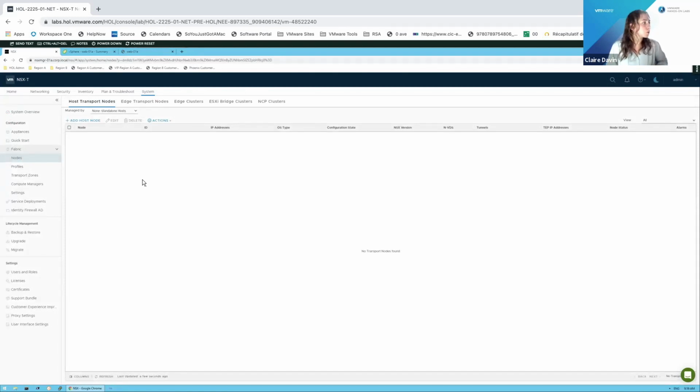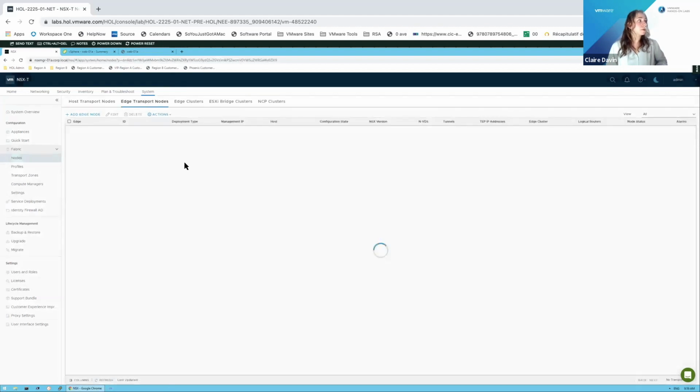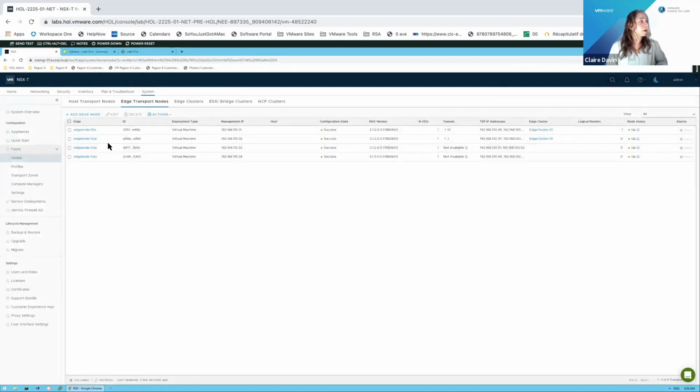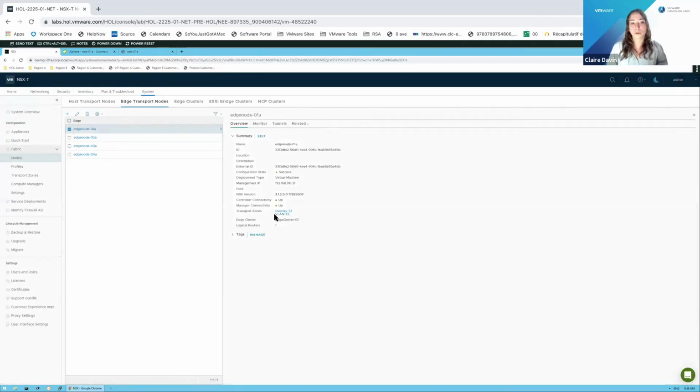For the edge ones, as Jen showed us just before, we will also be using the VLAN transport zone. The difference between the two is that the VLAN transport zone is used by the edge to connect to the physical network fabric and to peer with the physical core.